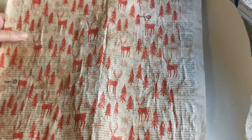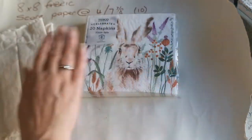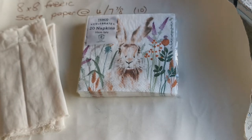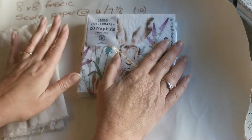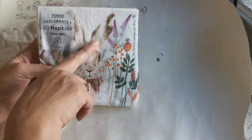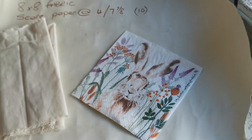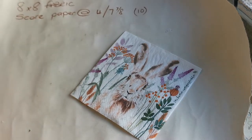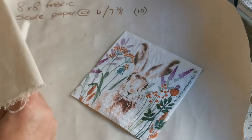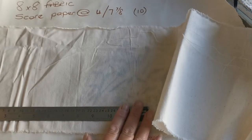Today I've had the idea not to make book page paper but to make napkin fabric. I'll start off doing it, then set it aside and do one I've half done because it needs drying time. I showed you these lovely bunny napkins from Tesco the other day. You can use any napkin for this. I've chosen to make a traveler's notebook cover, so I've cut - actually torn - my strip of fabric eight inches wide and I'm now going to tear it eight inches deep.